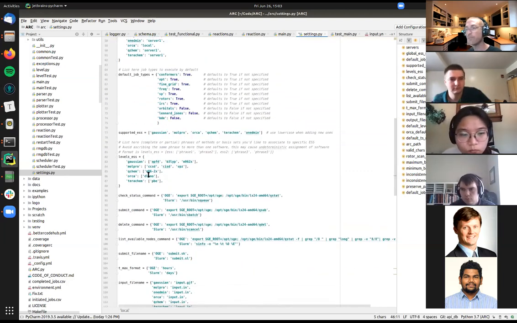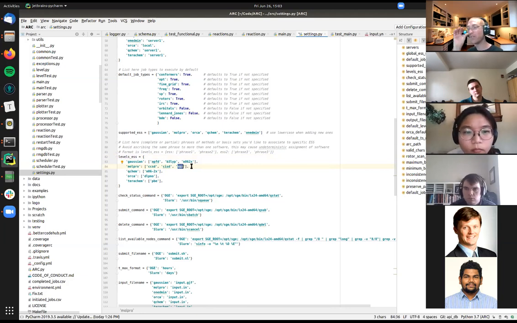Another interesting thing is a combination of levels of theory and the software, the ESS, the electronic structure software, that will be respectively used. So here we just give a fragment, like VPZ. I don't know why we have that under Molpro. We can, of course, run it on other ESS as well. But M06-2X without dash should be run only on Gaussian, and maybe TeraChem as well. M06-2X with dash should be run on QChem, for example. So if you just give fragments like that, you can run them respectively.